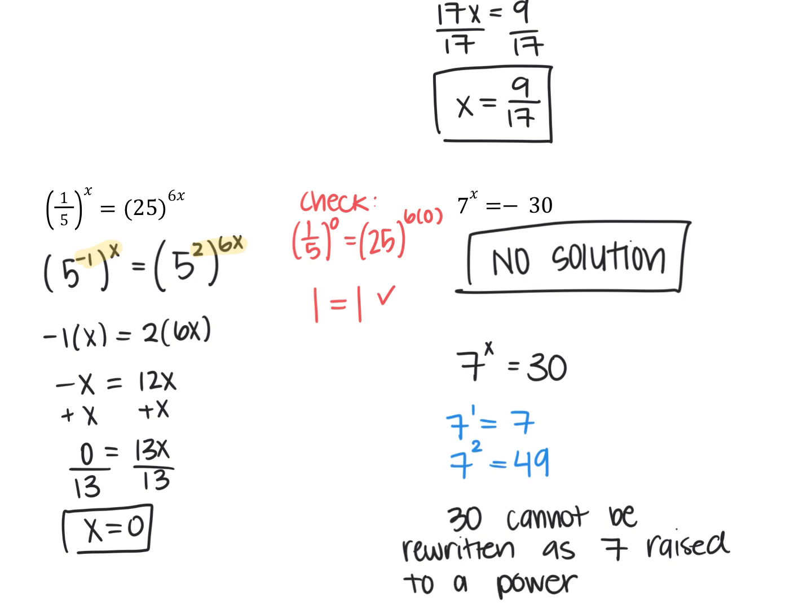Now, we will eventually talk about how to solve these types of equations because there is a solution. There is a value for x that when I plug it in for 7, I will get 30. It's just not possible with what we have discussed so far. And the only thing we have discussed so far is rewriting one or both sides so they have the same base. So we will discuss at some point how to solve an equation like 7 to the x equals 30. But 7 to the x equals -30 is never going to have a solution if it's just a number raised to x.